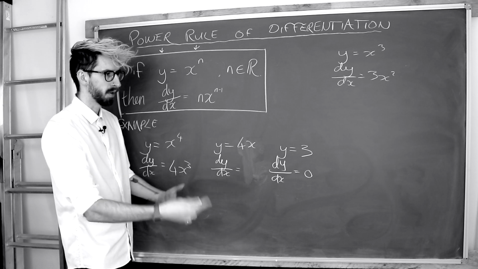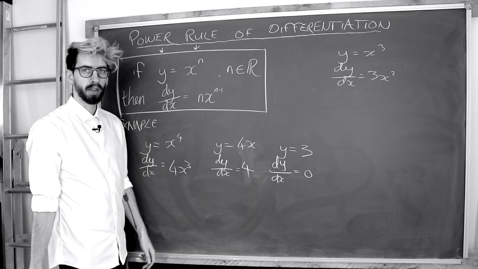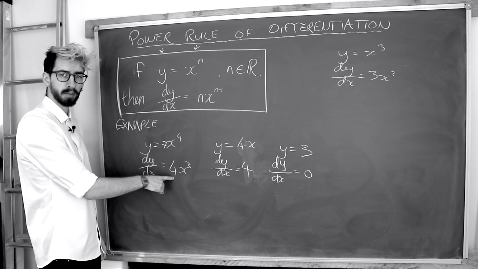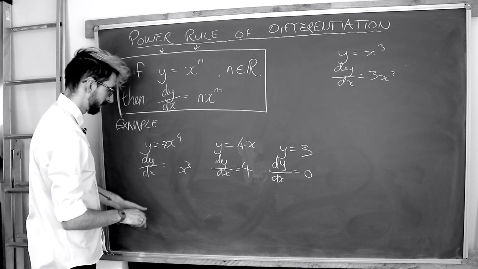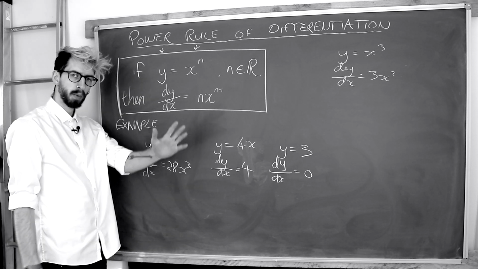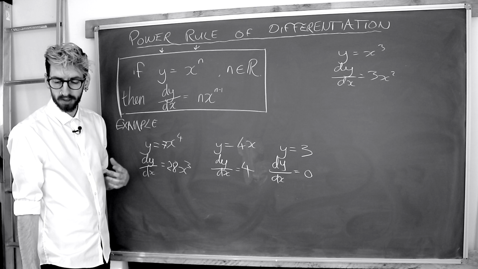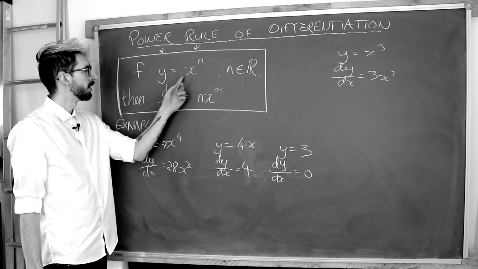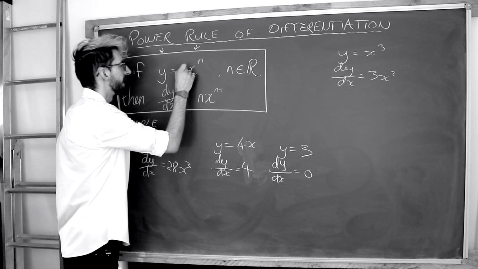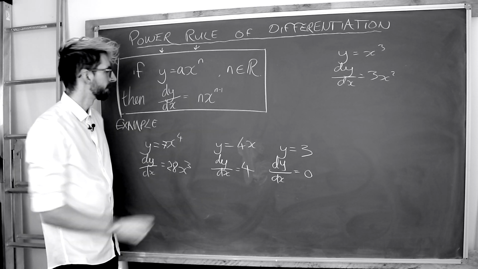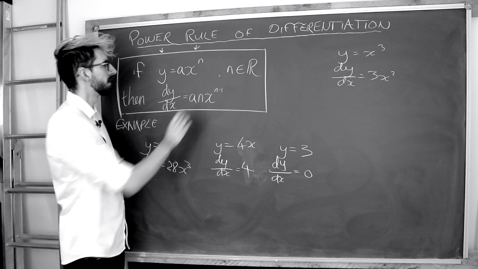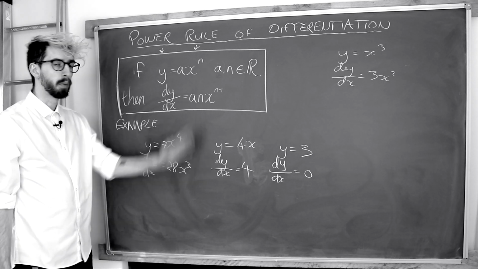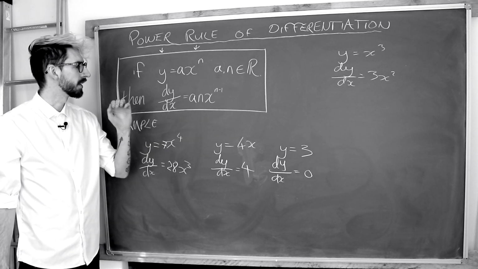If we differentiate the x, we've got 1, so it's just going to be 4 there. If we change this one, we put, say, a 7 there, then it's just going to be 7 times whatever that was, 28. So what we could do, and I like to do this because it makes it look a little bit nicer, is we go back to here and we put a constant in, an a, and that a can be any real number, and that works for absolutely anything.